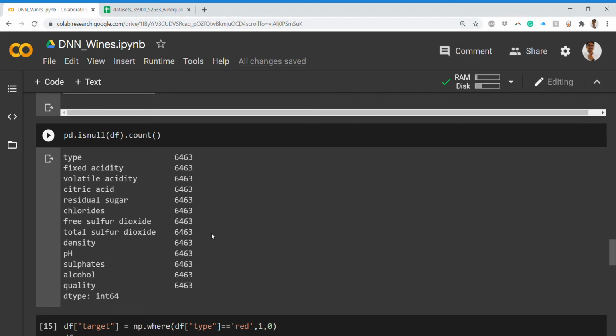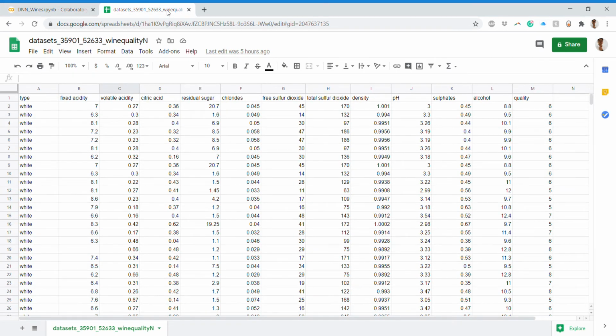Now our major problem is this. If you remember the deep neural network, or if you have watched my videos on deep neural networks, whenever I draw the neural network, I say you have input layers, then hidden layers, that is dense layers, and then one final output layer. And this type of classification, whether it's a red wine or white wine, is entirely based on mathematical functions. The activation functions you use at each of these neurons are purely based on mathematical notation, whether it's sigmoid, tanh, Relu, leaky Relu, softmax, or any other function.